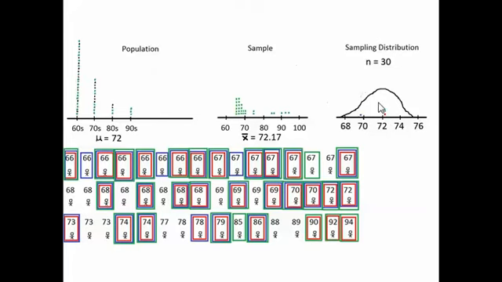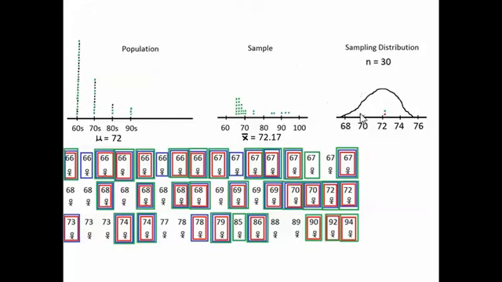So, in my first example, when we were looking at all possible samples of 4, and the sampling distribution was skewed, the mean of that sampling distribution was the population mean of 72. Since the sampling distribution was skewed, the mean of 72 was a little bit off-center, but the mean of the sampling distribution was still 72. The mean of the numbers in this sampling distribution is also 72, because like I said, the mean of the sampling distribution always equals the population mean. The numbers inside of a sampling distribution also have a standard deviation of their own, called the standard error.